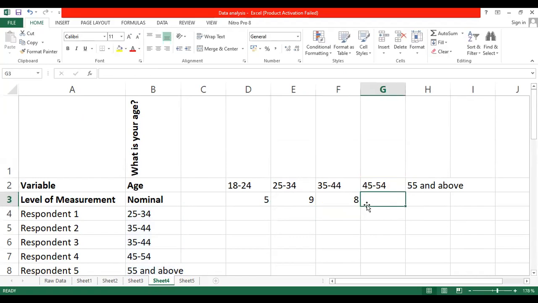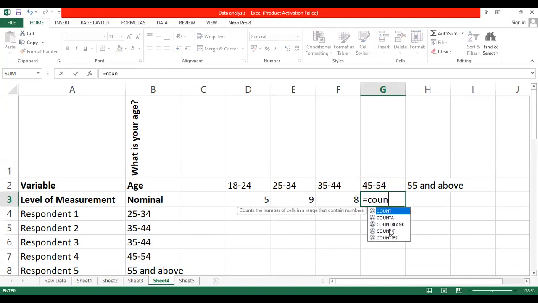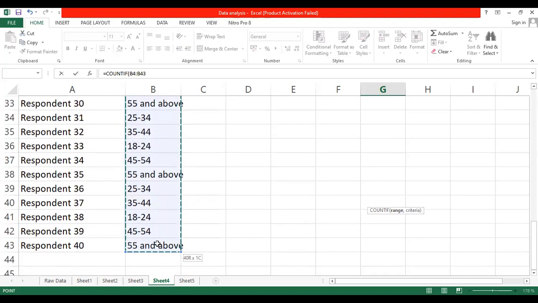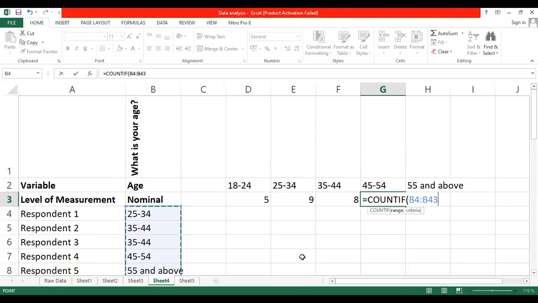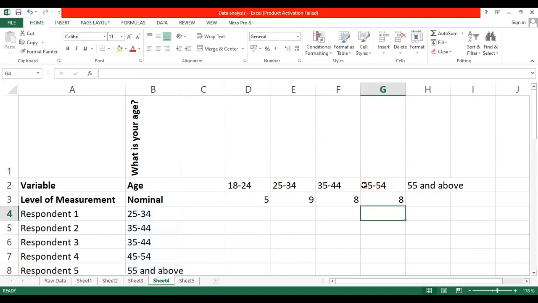Then also you go again, equal to, then count, and you use the function COUNTIF, then you select the range of the cells you want the computer to pick the values from, then comma, then the criteria cell above. I close the bracket, then I hit enter.